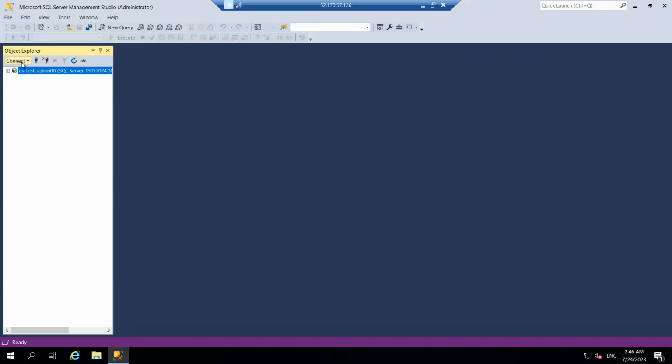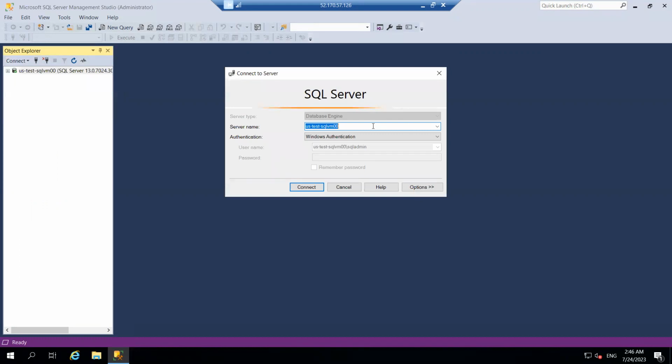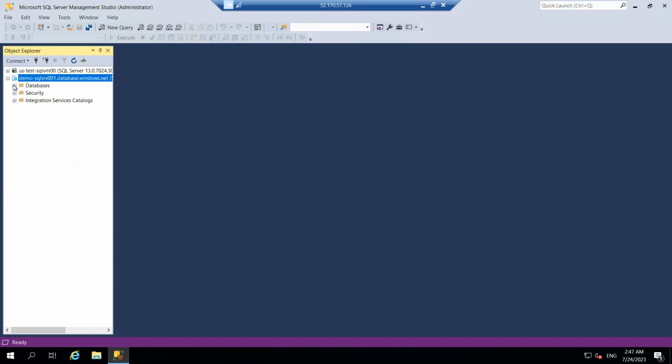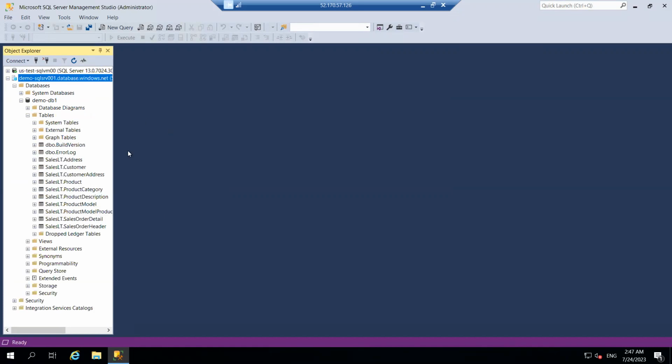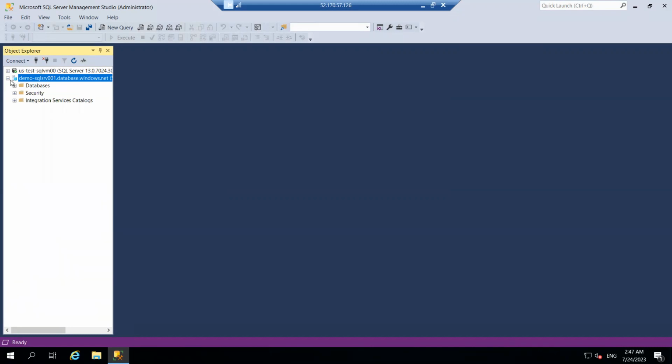So I just want to connect to my Azure SQL instance. Just do this workload over here, and go to the SQL authentication, and SQL admin is my ID, and provide your password, whatever you gave during the deployment, and it is directly connecting. Why? Because I just allowed it. So this is demo DB, and we are just taking the sample database over here. We can see the AdventureWorks database related things. Okay, this is what we are able to deploy.